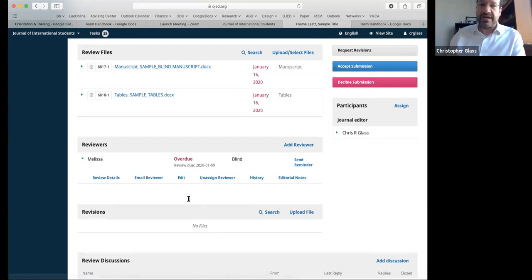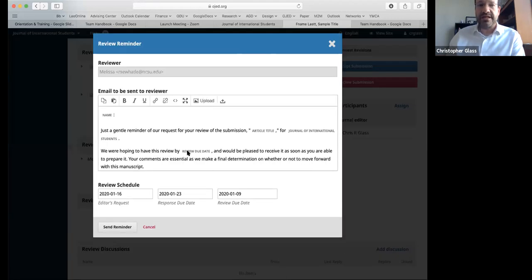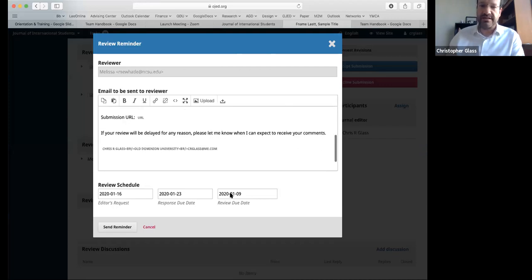A couple things I want to highlight that Christina pointed out, but then maybe Christina, I'll let you follow up if you have other comments from your experience, or same with Leaf. Melissa is overdue now, you might notice I changed her due date so she would be overdue, so I could point this out. All I need to do is click send reminder, and it creates this automatic email that's just going to be a friendly reminder to our reviewer that they need to complete their assignment.